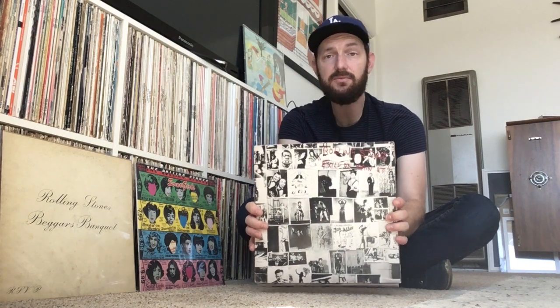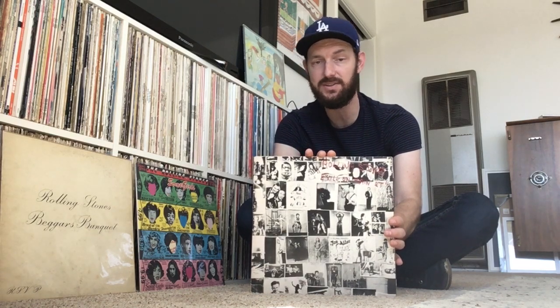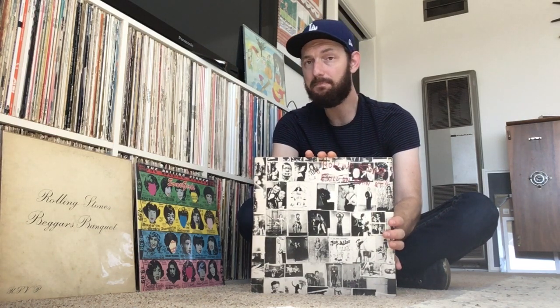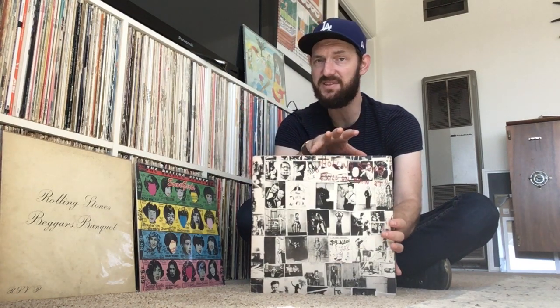And this is a record that I have loved for a very long time. I've gone through a lot of copies of this because it's hard to find it in good condition. I think it's partly because a lot of times the actual vinyl that the Rolling Stones records were pressed on tended to be not the best for some reason, and it seems to always be pretty noisy. At least that's what I found when I've been collecting them. Also, I'm sure it's because people just loved the Rolling Stones so much and these records that they played them to death. So it's hard to find copies in good condition.